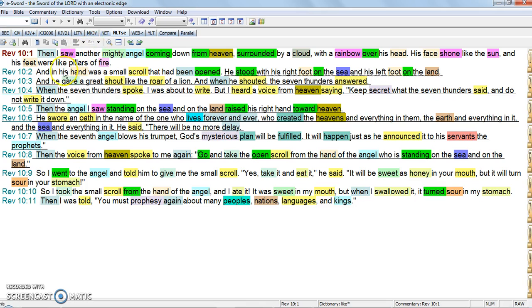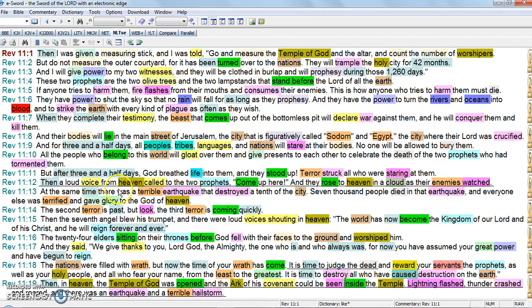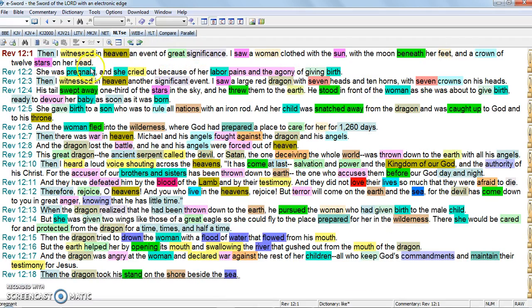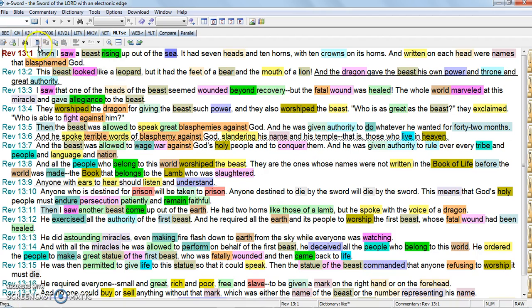That tells us where this message is coming from. As a matter of fact, you can check this out yourself when you have the time. Every single chapter in Revelation begins in heaven, except for one. And this, chapter 13, is where all of these prophets teach from. "Then I saw a beast rising up out of the sea, and it had 7." Okay, where is this from? Where's the sea at? Is the sea in heaven, or is it in earth? So chapter 13 is from the earth.